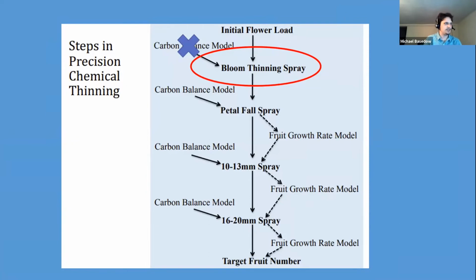If you weren't able to join us last week for our pink meeting where we discussed adjusting flower load with precision pruning, there we also talked about bloom thinning briefly, along with managing fire blight and insect management at pink. We do have that meeting recorded, and that is up on the Loft YouTube page, and we can put that link into the chat box shortly. Following this meeting, we'll be moving to a regional format so we can track the separate regions individually for our petal fall, 10 to 12 millimeter, etc. So keep an eye on your emails as we get into that timing for those dates.